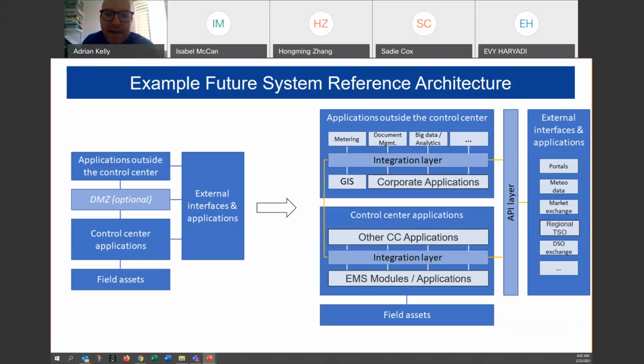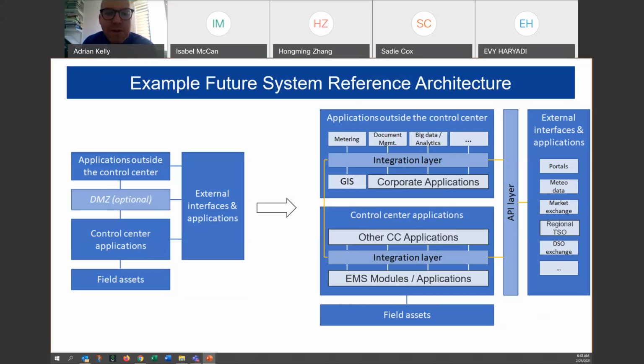And then there's an API layer over on the right, which connects with your data and outputs that to other systems, or other stakeholders who are allowed to access this. This is an example of a modular structure. So you can essentially modularize your system, and it's vendor agnostic. You don't get tied into one vendor for an application. You should be able to plug and play multi-vendor approaches into your control center applications and your corporate applications.